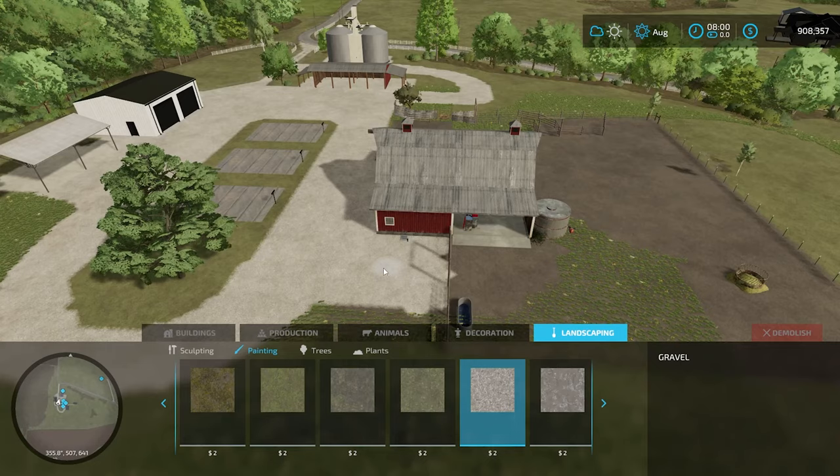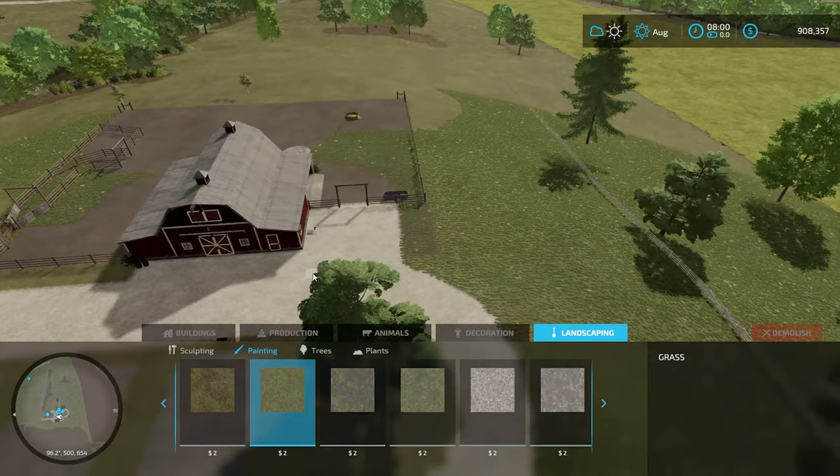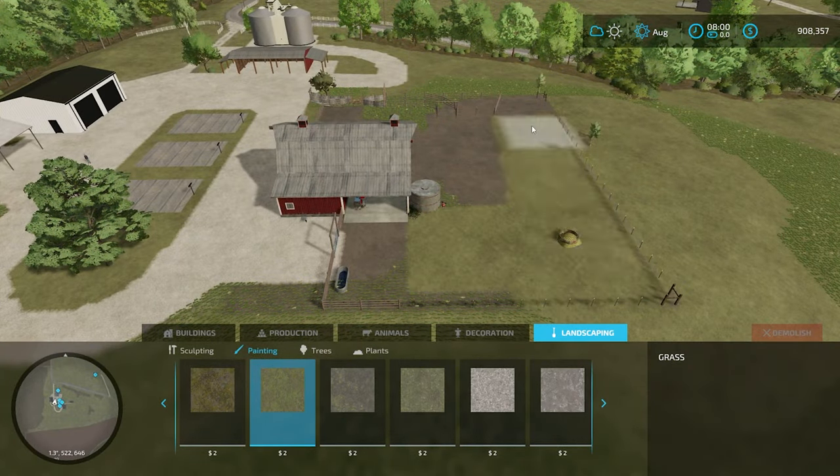Pretty cool sight to see as I'm laying down gravel for my driveways for the cattle barn. Really liking the look of this farm. All these mods I'm using on this build really give it some awesome character. You know I'm all about character.